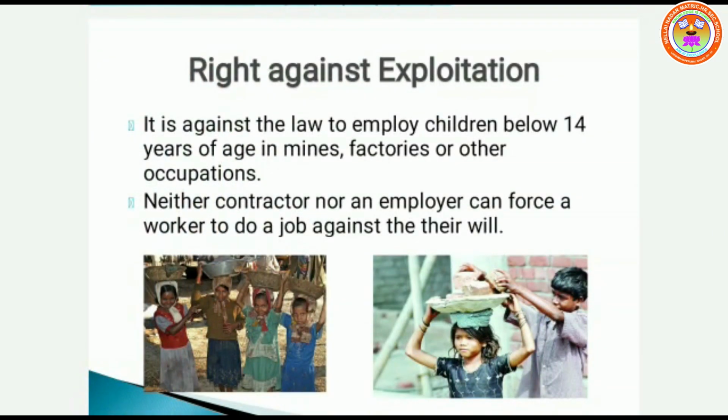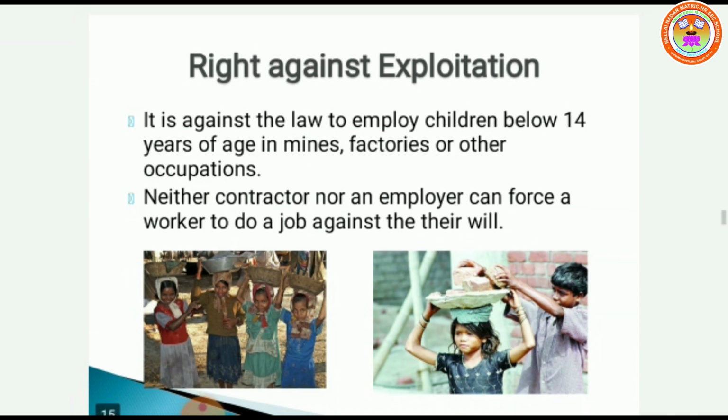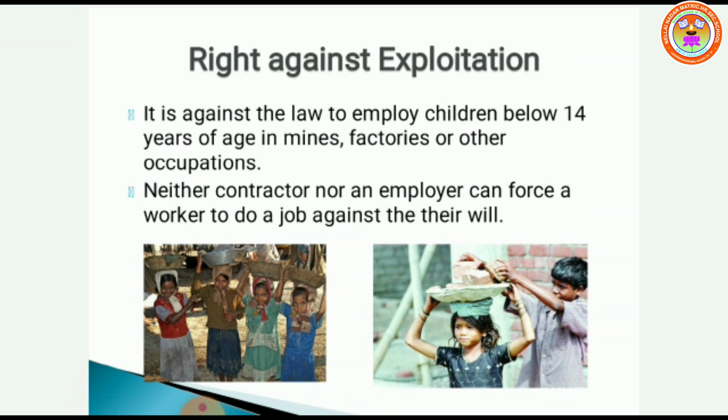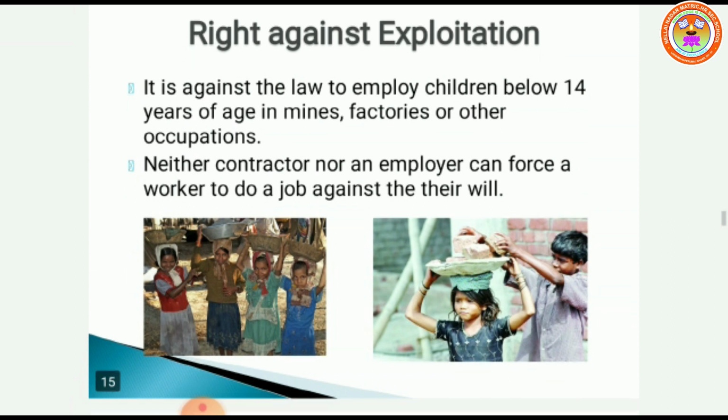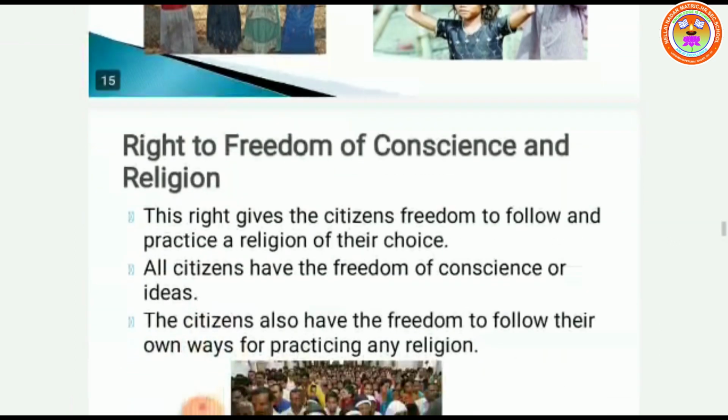Right against exploitation. So, child labor. Children who are less than 14 years are considered child labor. The right against exploitation addresses the fact that most organizations and manufacturing units are exploiting children. Many contractors are exploiting children by giving low wages. So if you find that, you always have a right to fight for the right, and you can ask questions.